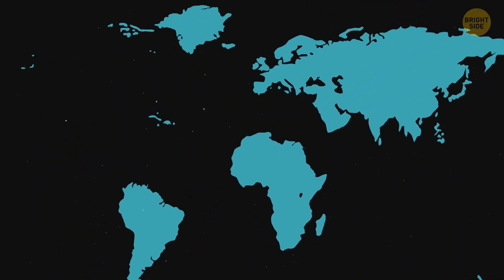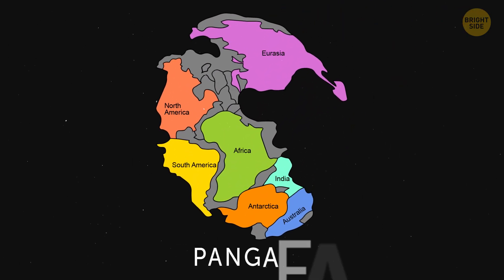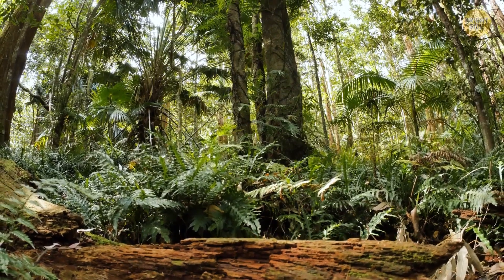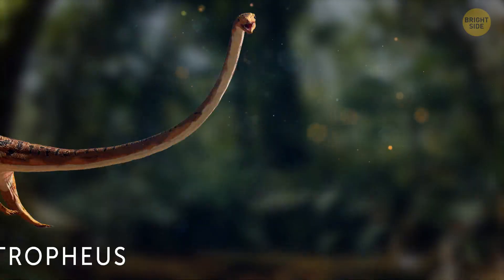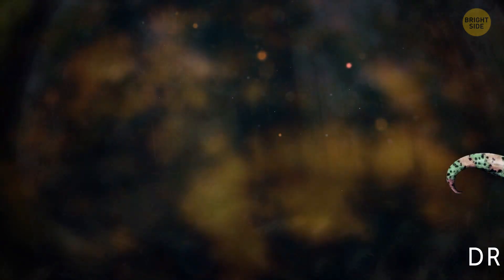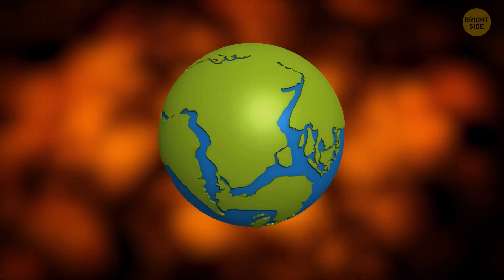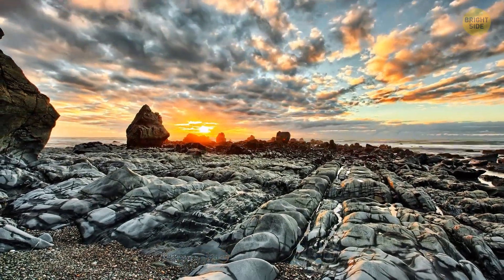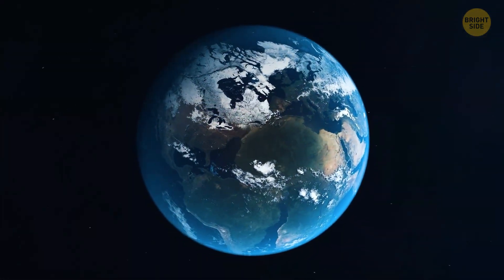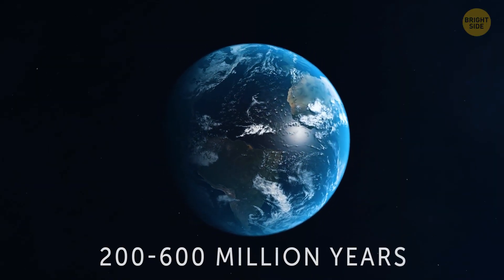The continents might start reshaping again or even coming together to form a new supercontinent. The continents on our planet look like puzzle pieces that fit very well, like South America and Africa — and that's not a coincidence. Many years ago, they formed one supercontinent called Pangaea. Pangaea was a landmass full of unique creatures, like the giraffe-necked Tanystropheus, the toothless Lystrosaurus, and the reptile bird Drepanosaurus. But the ground beneath us is always moving, floating on magma like vegetables flowing on a superhot soup. Eventually, Pangaea broke apart. However, it wasn't the only supercontinent in our history. This coming together and breaking apart happens pretty regularly, every 200 to 600 million years.